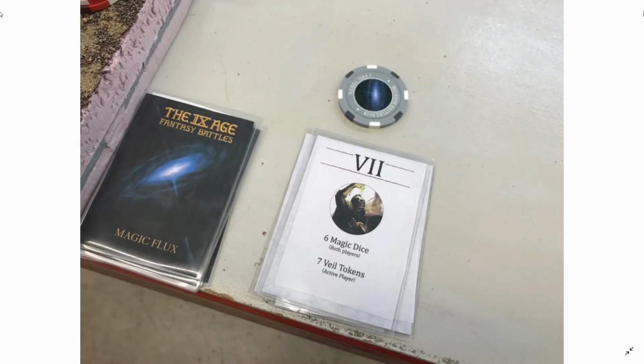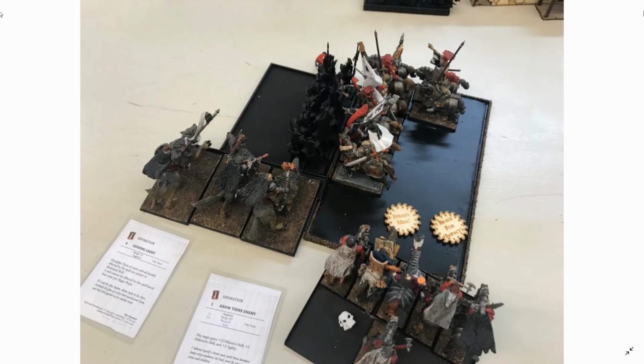Yes, so I got Flex Card 7, save 1 Veil token. I think the biggest thing, all I got up was the Bubble, Know Thy Enemy. I had to put Guiding Light on the Knights of the Sun Griffin because I already had minimized discipline on my Knights. We go into this combat, and I think we kill another 9. He kills, I think, another 3 or 4.